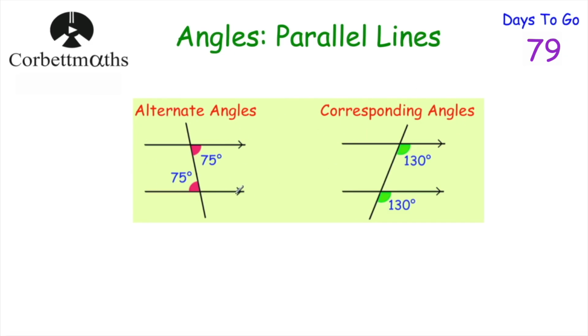Whenever we've got parallel lines and a line that cuts them, the transversal, you'll find that lots of the angles are the same as each other. Sometimes we've got names for them, so that whenever we say that one angle is the same as another, we can then give a reason for it.